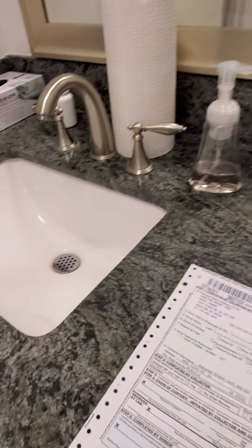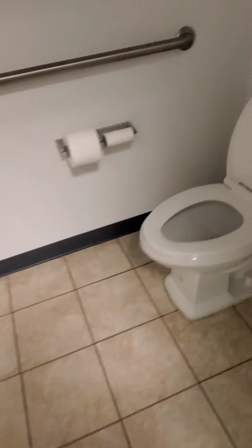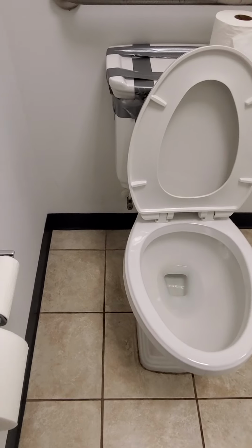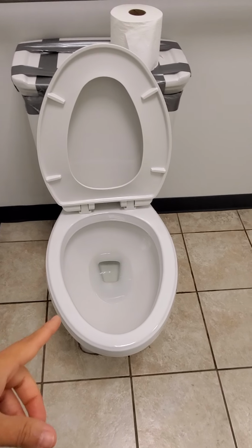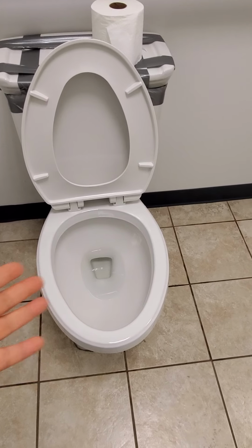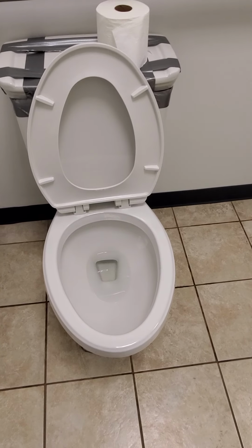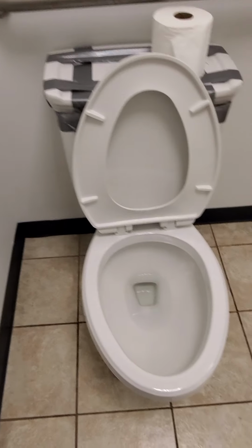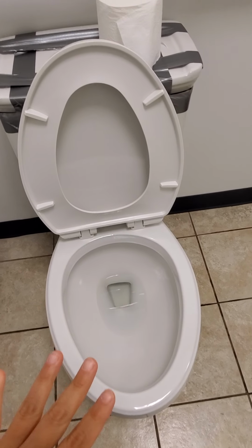While they're washing their hands, you can go ahead and pour some of this in the toilet. The reason why is because they will try to cheat and pass the test. They'll do anything and everything to pass it. They might grab some water from the toilet and say that that's their urine. So that's the reason why we need to pour some of this in there. Make sure that it is blue, completely blue. The water has to be completely blue.